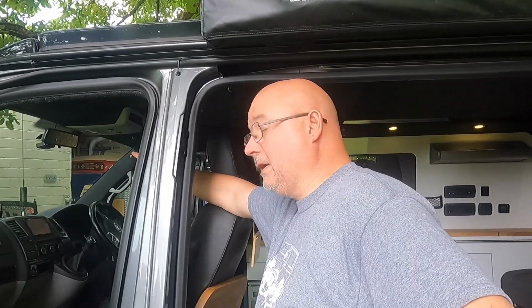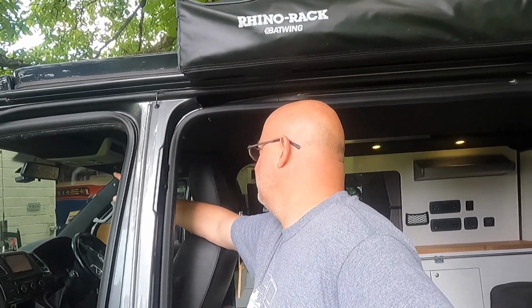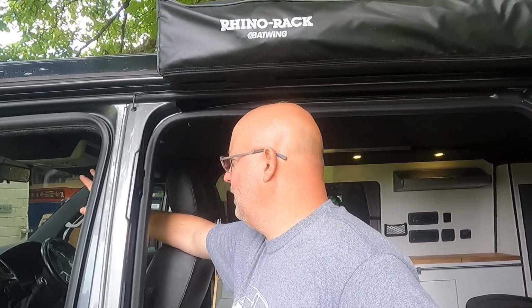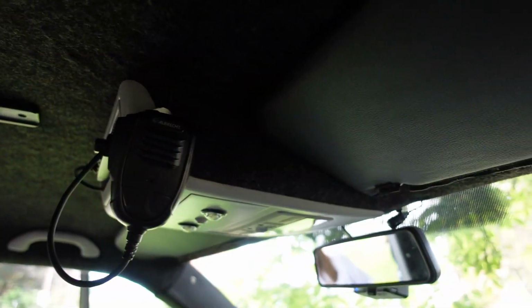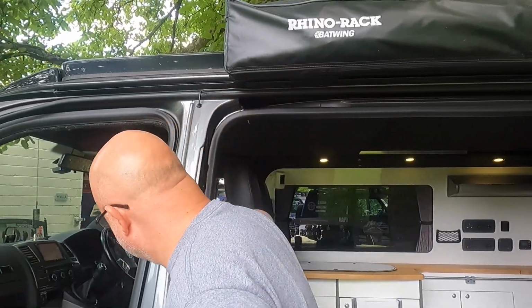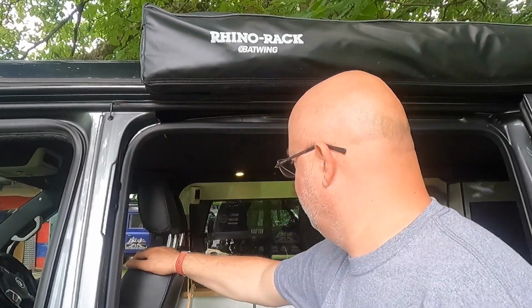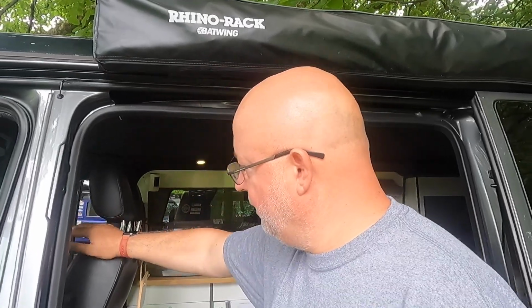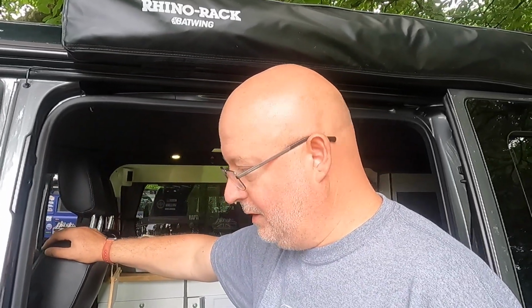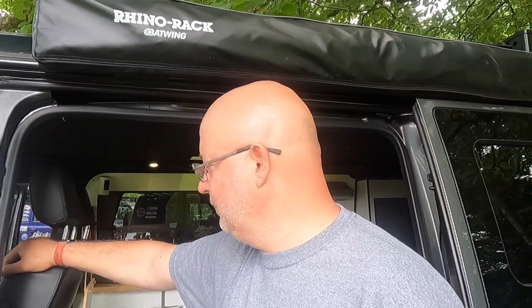Comms wise, we've obviously got the cameras, normal sort of dash cams. That's part of the stereo, so it's all linked in. It actually saves into a memory card in the stereo. CB up there. Yeah, that's it really, I think. Now your seats, are they 360 seats? Do they turn? Yeah, the captain seats. This one turns, that one doesn't. It wouldn't help anyway because of the thing. So this one turns, and that's enough for us.